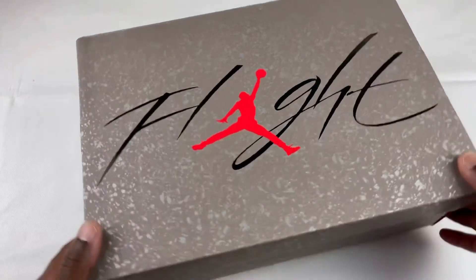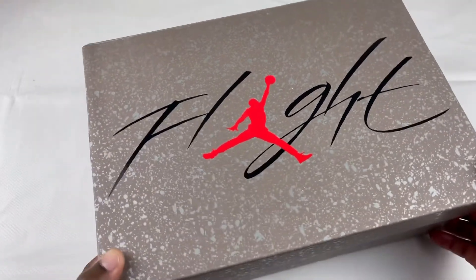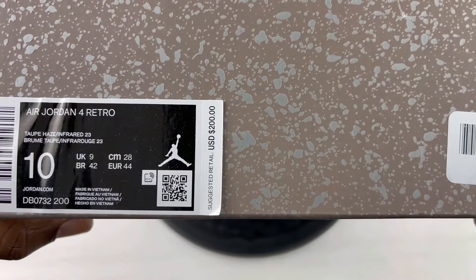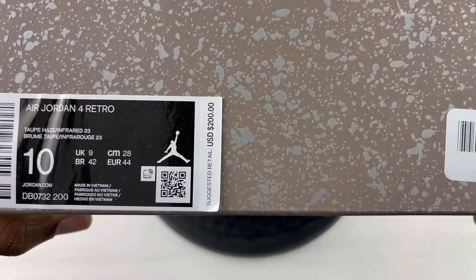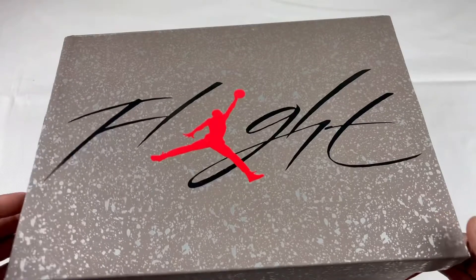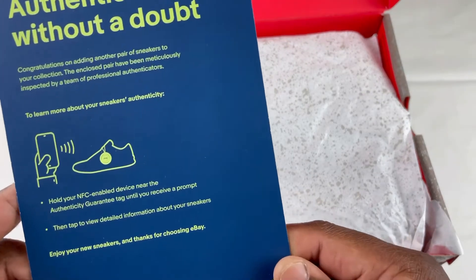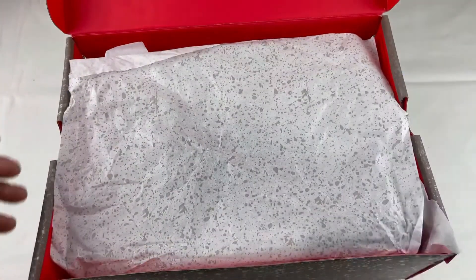Voila. As you can see, you have your — it's a different Jordan box. It is brown with black and that infrared color branding on the lid. It says 'Flight' with the Jordan Jumpman logo on it, and it doesn't appear to have any other branding on it. Here's the box label — Air Jordan 4 Retro Taupe Haze slash Infrared 23, style code BD0732200, and suggested retail was $200. They give some type of card here — authentic without a doubt — and it looks like it has some type of scanning system on it, but it doesn't have any information about who authenticated the sneaker.